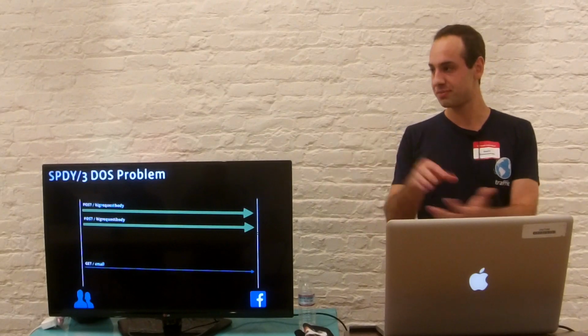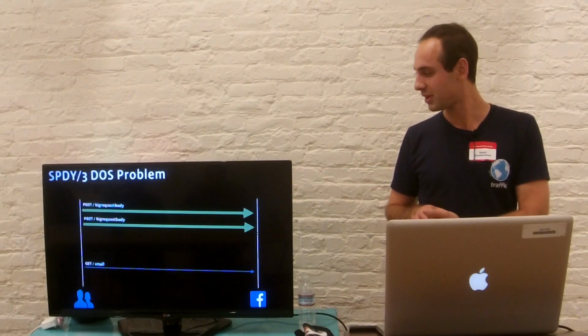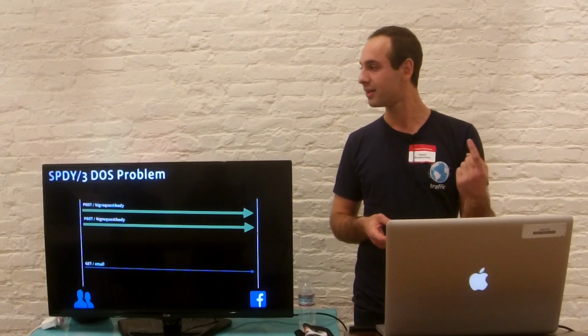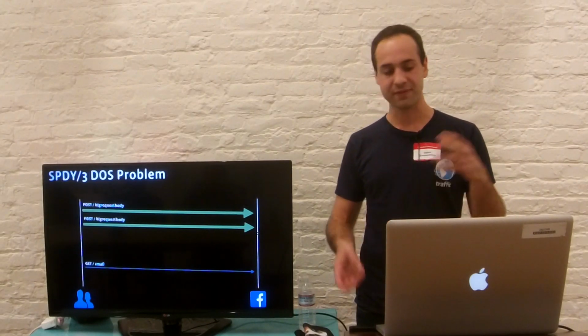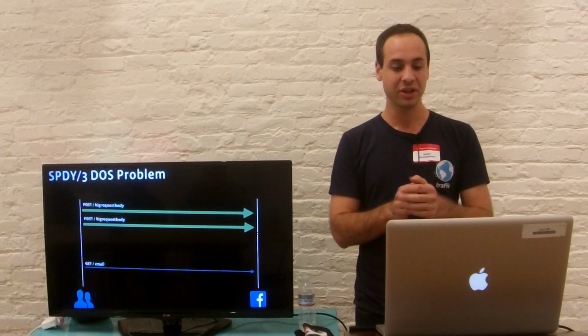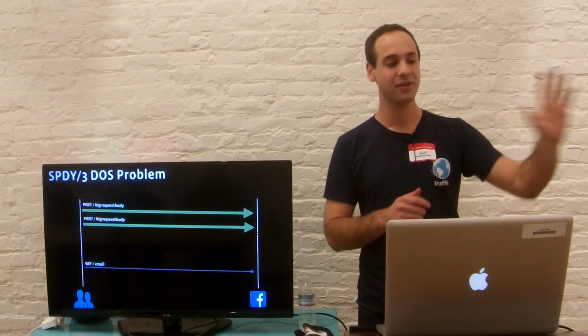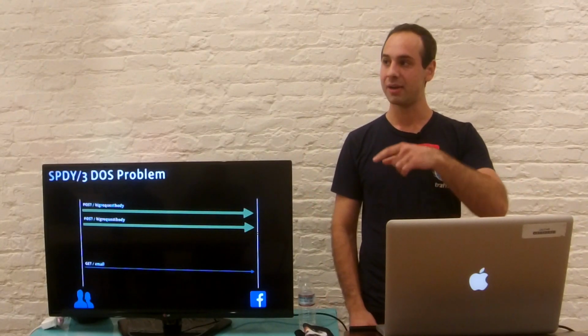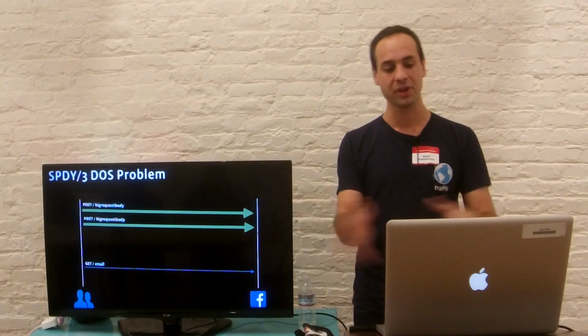We could make the window smaller per stream. That has performance impact because then you're going to be sending more window updates on the wire. Because if your windows are really small, then you're going to have to frequently tell the other guy, OK, yeah, you can send. Yeah, you can send. But if you have a large window, you can delay that and do bulk updates for your windows.